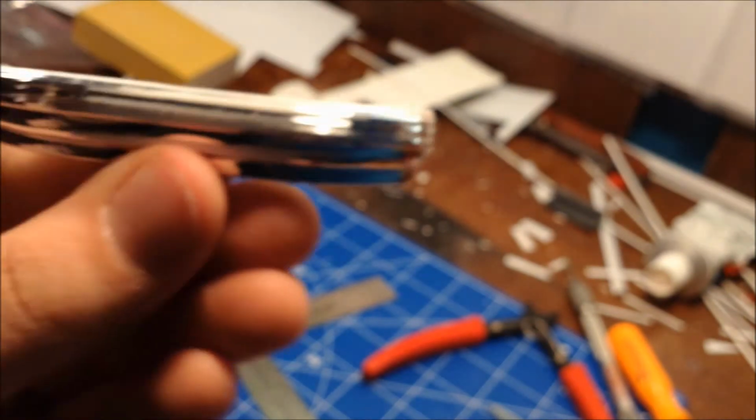This whole bumper I think is out of scale by a little bit, because this chart says that a 1/4 inch is 6 1/4 inches in 1/25 scale, and this bumper total in height is 3/4 of an inch. So it's telling me that it is 18 3/4 inches tall in scale, which is not right, because it's only slightly bigger than this. So I don't get why that works, but oh well.